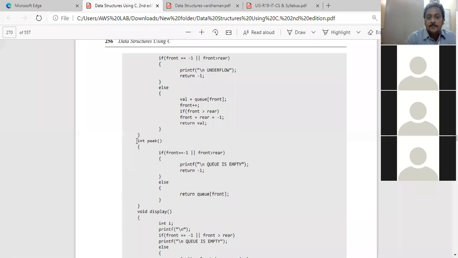Okay, now this is one other function, peek. So why should we need to go for a peek function? What is the use of the peek function?